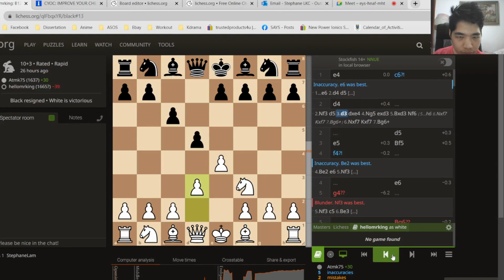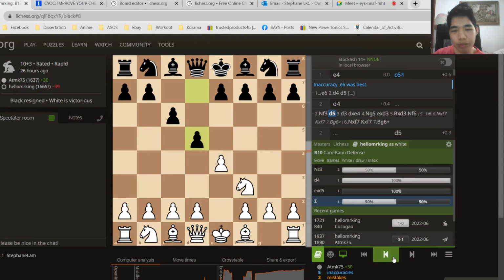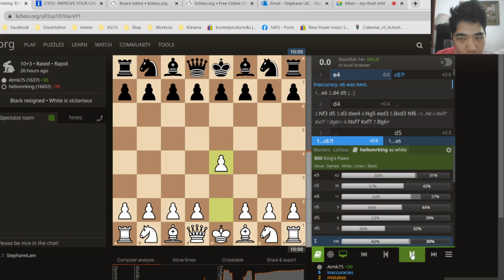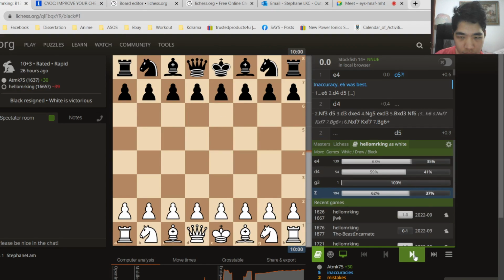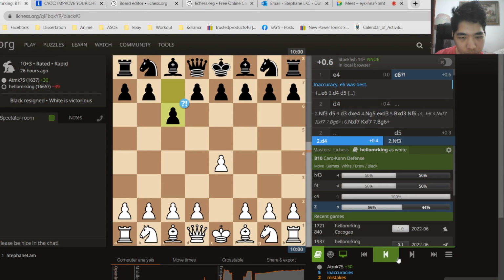Understand? Here you sack this pawn. If you play the Caro-Kann, you must know these opening traps. I won a lot of games against strong players. How do you remember all the variations? Because I have an app to practice the openings, but there are so many openings I can't remember all of them.